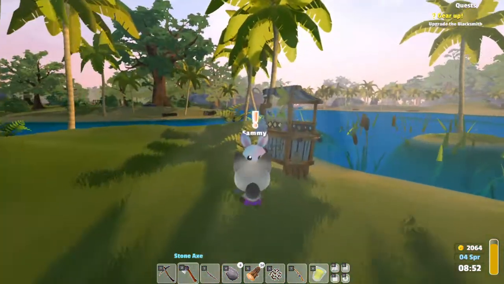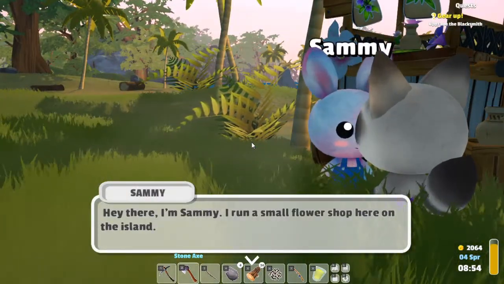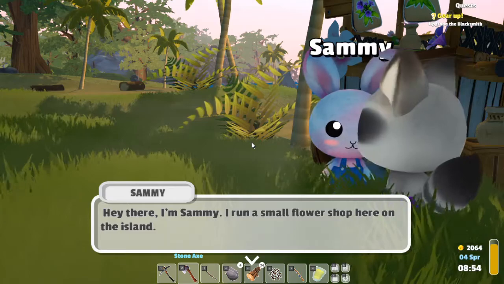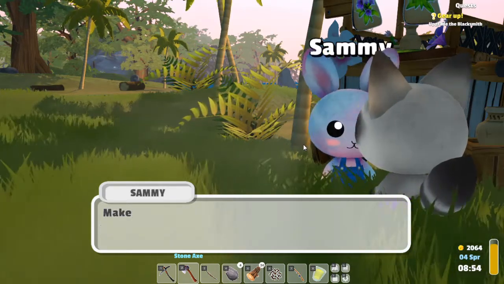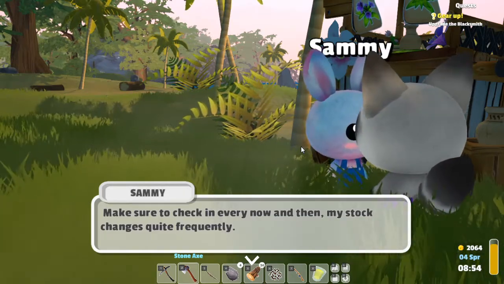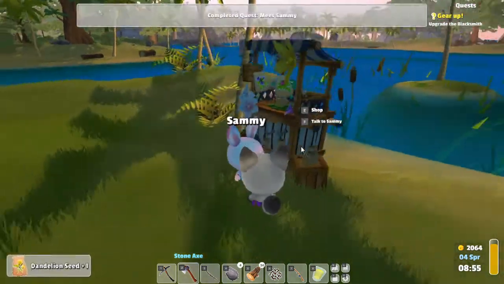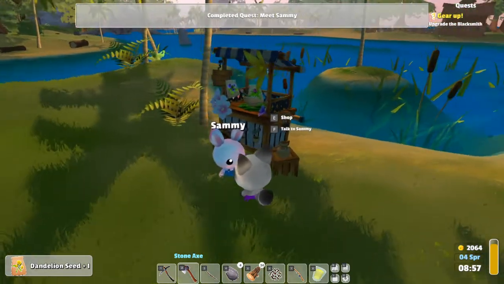We have somebody, Sammy. Hi there, I'm Sammy. I run a small flower shop here on the island. Make sure to check in every now and then. My stock changes quite frequently. Here's a little something to welcome you to Florence. And we got dandelion seeds.